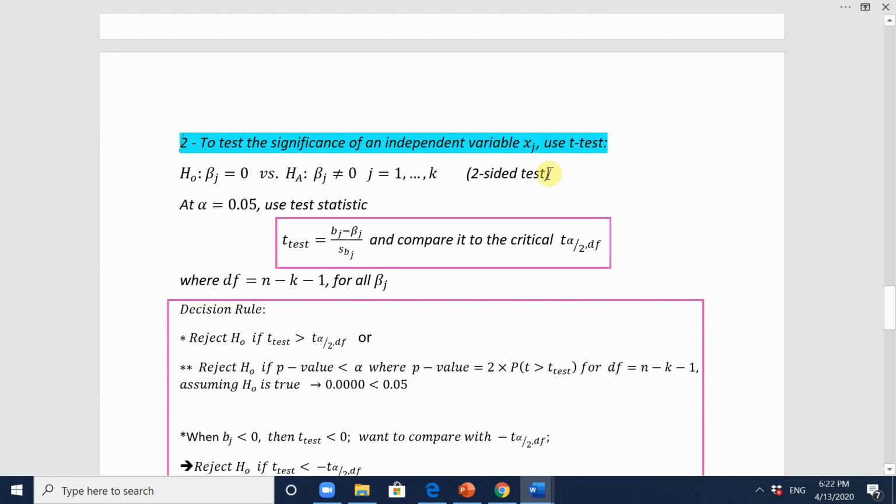If my hypothesis test is one-sided, then the p-value does not have to be 2 times this probability, but rather the p-value will simply be equal to the probability of finding a t-point that is greater than the test statistic value, right? So please keep that in mind. Okay, so let's just do a little exercise once again. Let's go find this p-value over here. So we have a test statistic, let's not forget, of 3.95.